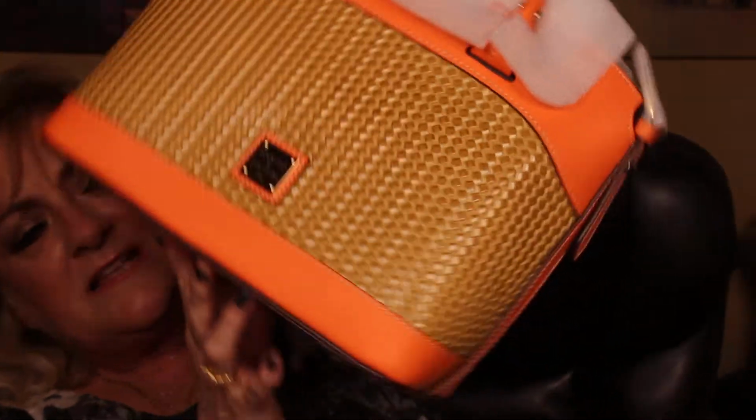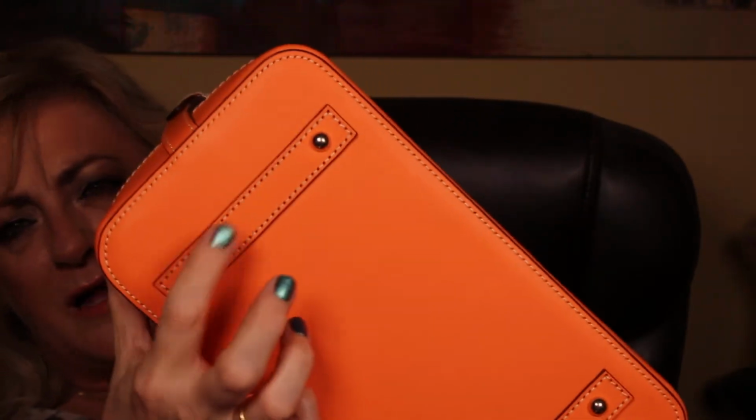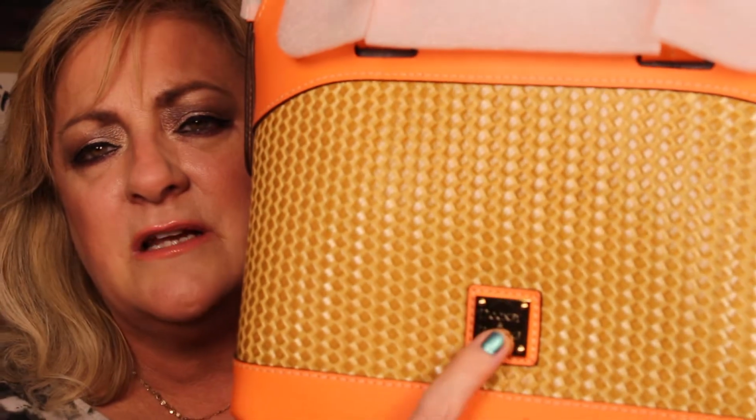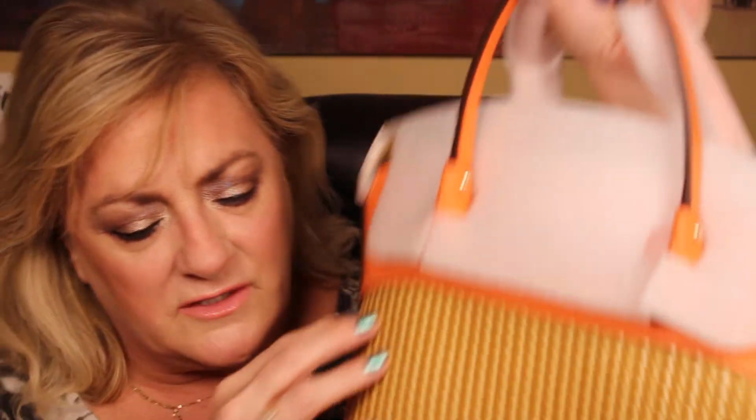This is a Dooney and Bourke, so this is not a cheap purse, but on QVC, because they just came out with this new color palette, and they had a baby powder blue, a green, and a beige, which, you know, I've got many purses that have that beige look. And they had this coral, and they said the color for the year is coral. And you know me, so I had it. So it's beautiful. It's got these beautiful feet on the bottom and the little leather strap to protect it. It's got the Dooney and Bourke logo right here. It's got this basket weave look, almost like it's straw. So let's just take this off.